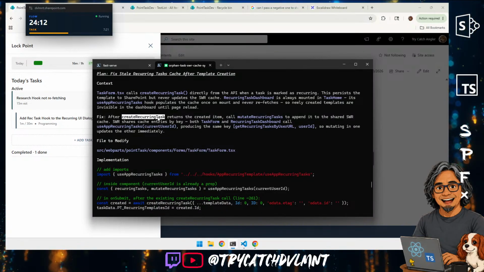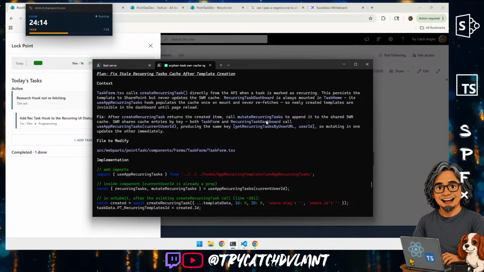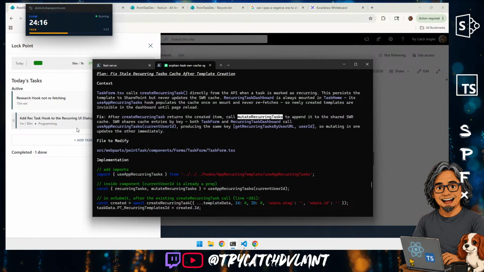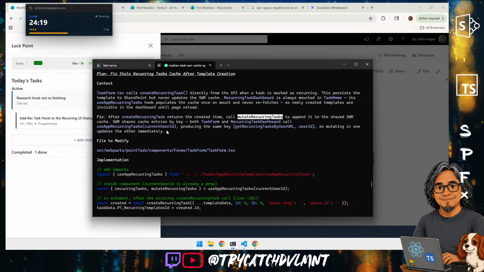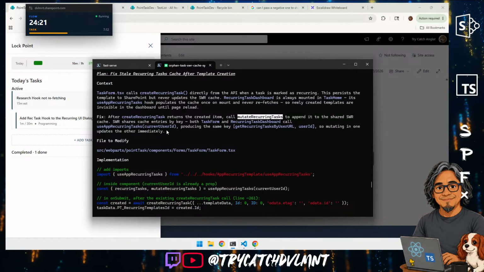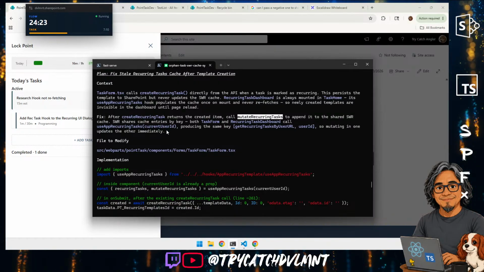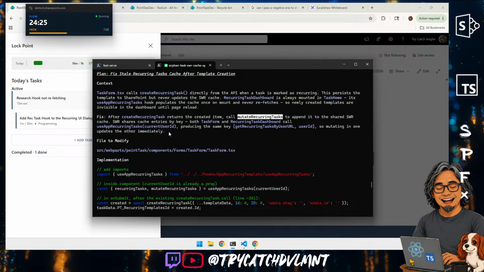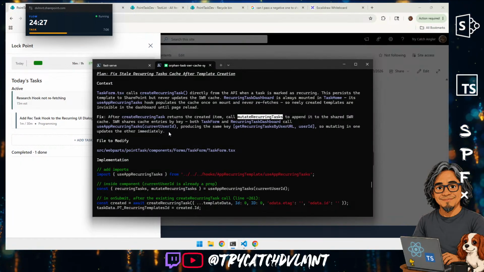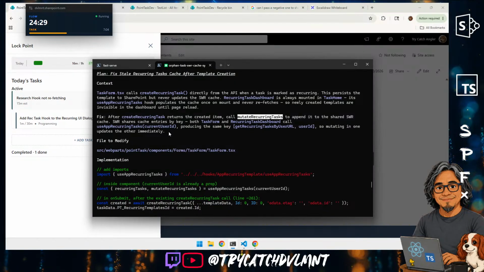After create recurring task returns a created item, call mutate recurring task to append to the shared cache, to maintain that anyone updating one updates the other immediately.